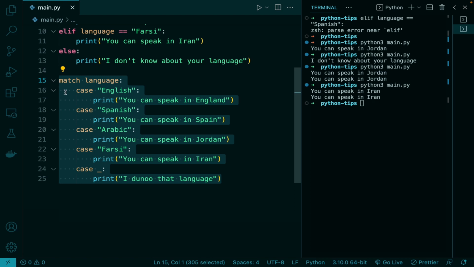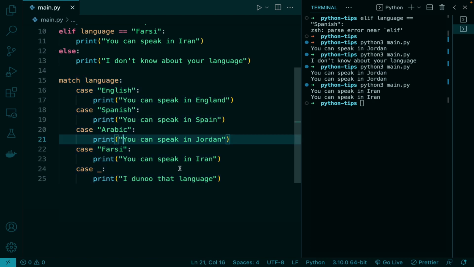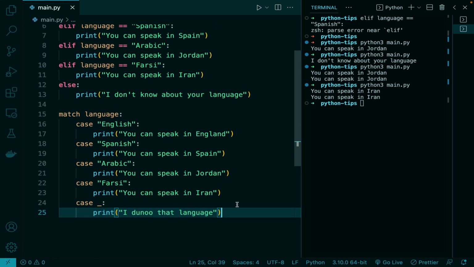Very useful. I don't know how many people are aware that this is in the latest versions of Python. So any version of Python that is 3.10 or above, you can now make use of pattern matching, which, I mean, it's a long time coming. The language needed it. A lot of people were asking for it, and now it's finally here.